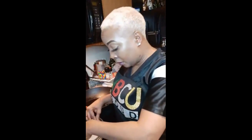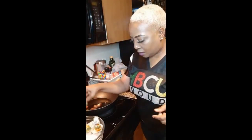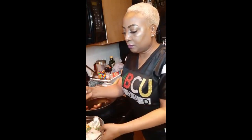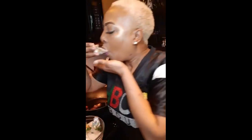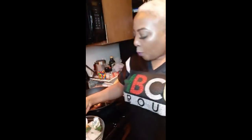That's going to be ready to drop in a little bit. You can flour it if you want, but for my recipe tonight, I'm not. I am trying, and not because of Lent or anything, I need to make sure that I eat responsibly.